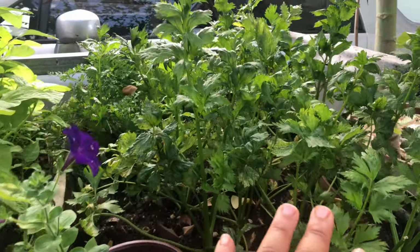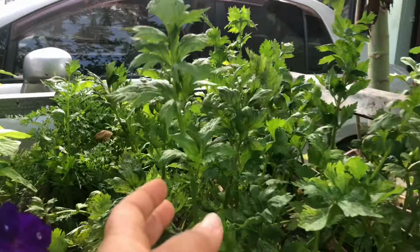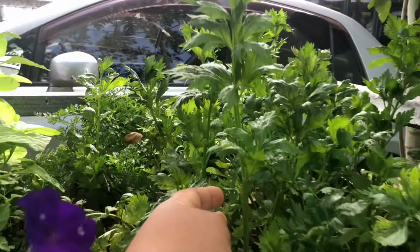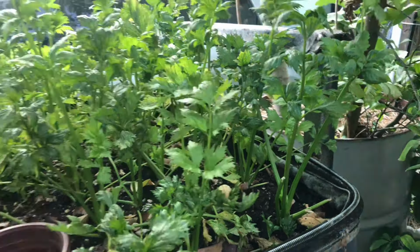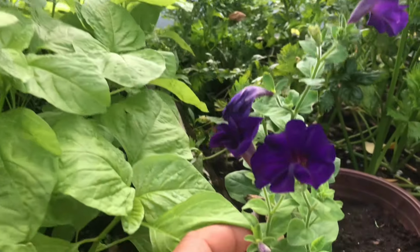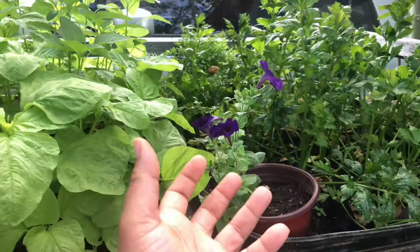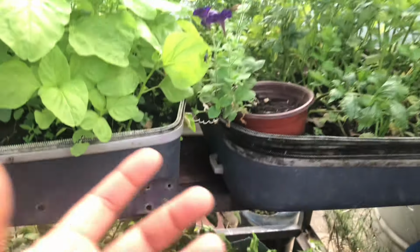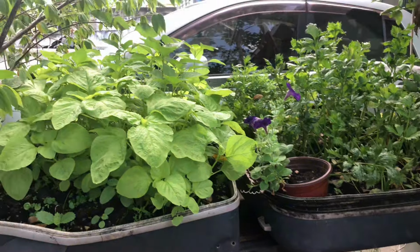Over here is my celery suitcase. And I told you guys that it is coming out of the spider mite infestation. You can see how big the stalks are getting. You can see that it is doing rather okay right now. I also have more petunias, this deep, glorious purple. Now these are blooming. So my hope with this one is that it grows and drops down here, so that again it creates that waterfall effect.